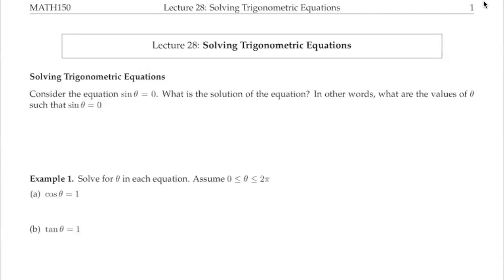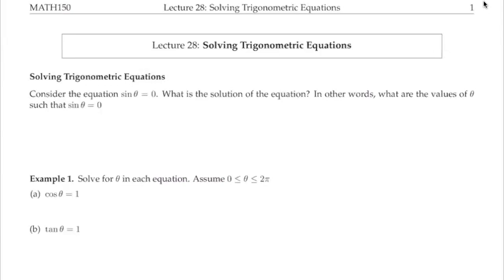However, in inverse trigonometric functions, we sometimes have to restrict the function to a certain interval. For instance, for the sine function to be a one-to-one function, you have to restrict the domain between negative pi over 2 to pi over 2, including the endpoints. For the cosine function, we restrict the domain between 0 and pi, including the endpoints. For the tangent function, we restrict the domain between negative pi over 2 and pi over 2, and we do not include the endpoints.